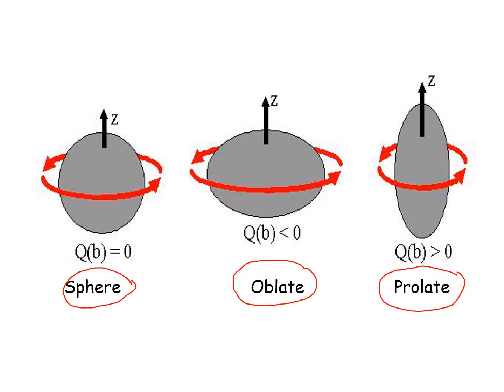In case of spherically symmetrical nuclei, we can take the example of oxygen 16. In case of the oblate shape, we can take the example of sulfur 33. And in case of the prolate shape, where Q is greater than 0, we can take the example of aluminium 27, or even heavier nuclei having mass number 175. So this was all about the quadrupole moment.